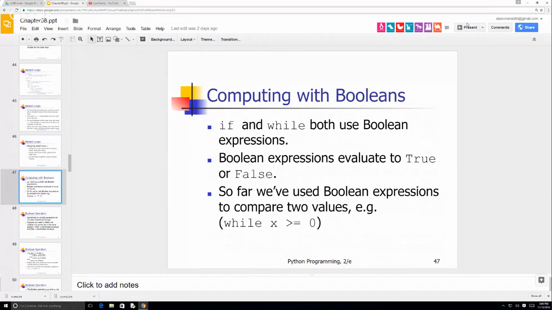Does a sentinel require it to be input from a user? I think it does, right? It could be, as well as data that's been asked. It could also be in a file. So the sentinel loop is a kind of loop where we select a condition that we know is not going to be part of the regular running of the loop, and then we use this condition to terminate the loop.